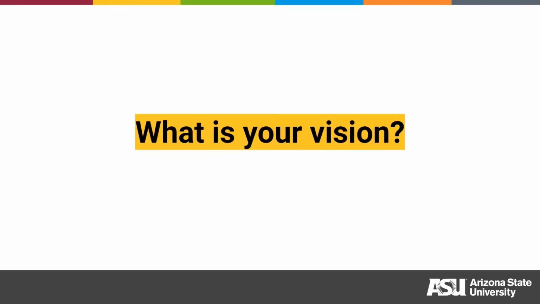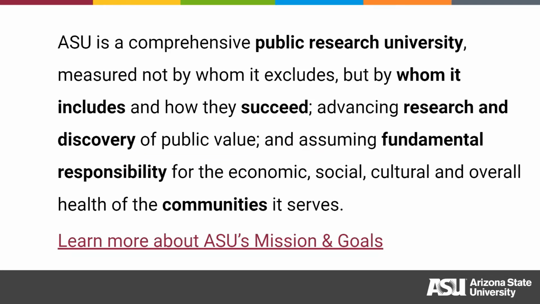All right, so what's your vision? Thinking about your organization and what it means to be an organization at ASU. This is the ASU charter. It's really important to think about how your organization feeds into the overall missions and goals of ASU. So I would recommend looking at the charter and the missions and goals and seeing how your club aligns with that.